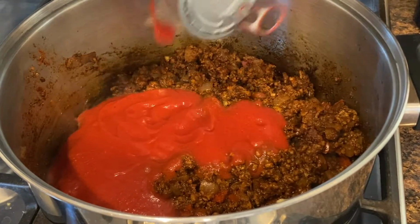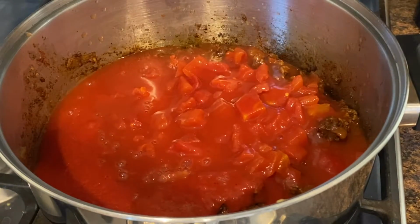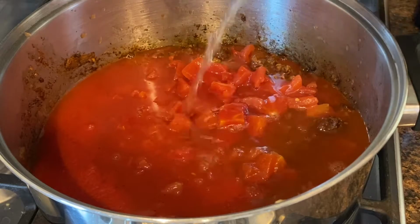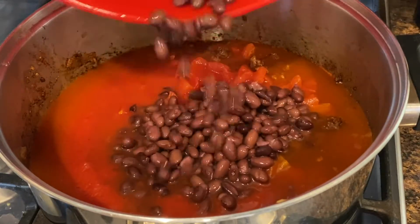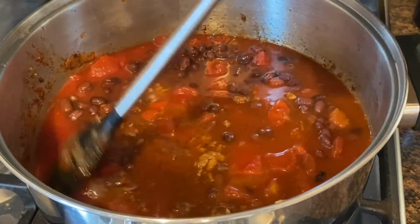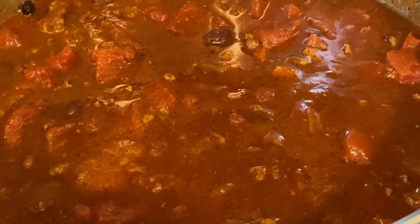Then I'm going to add diced tomatoes, tomato sauce, some beef broth. You can also use chicken broth or even just water if that's what you have. And then some black beans. We chose to add black beans because we really love them in this house, but you can add any kind of beans you'd like. And that's it. Give it a really good stir. I'm going to cover it and cook it on low for about an hour.